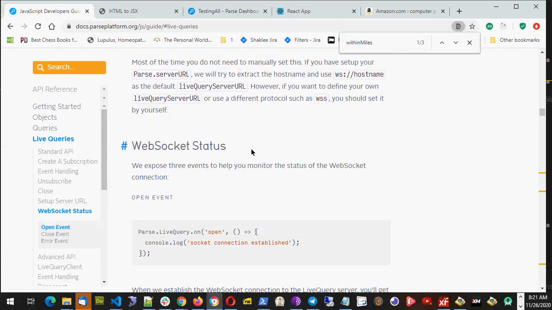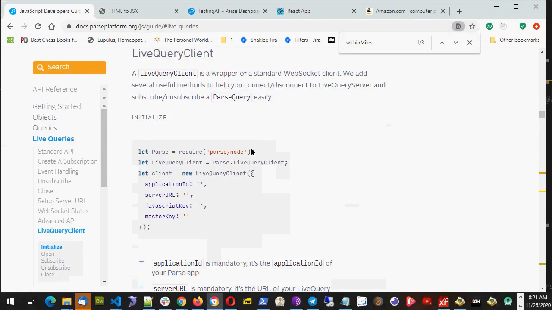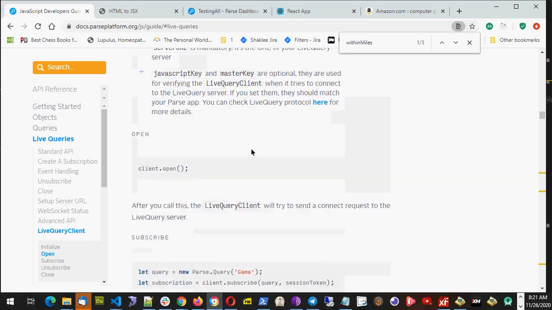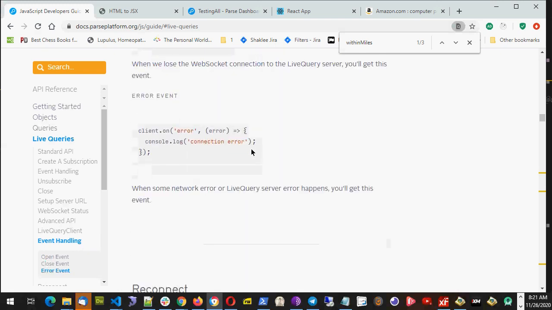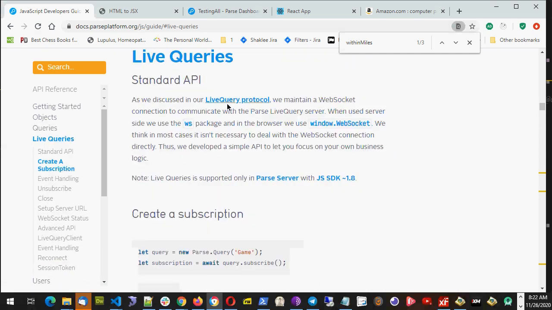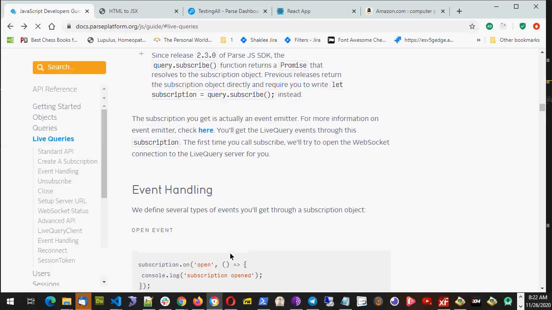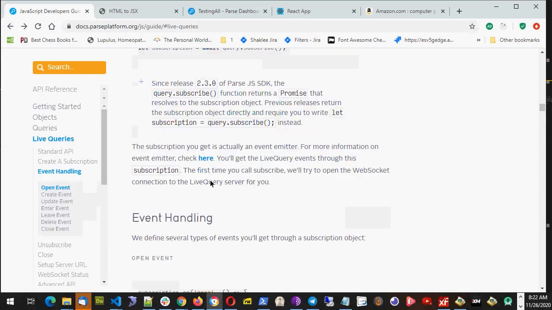So to set up the parse server, we need to add in this parse. Okay, so let's see where I have to add. No, not this one.